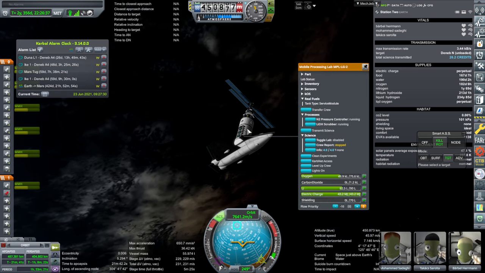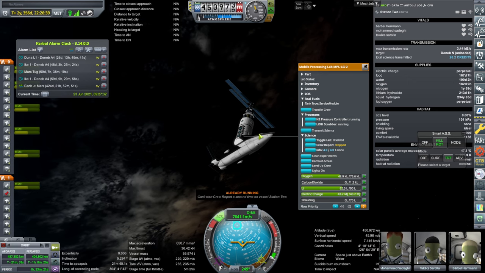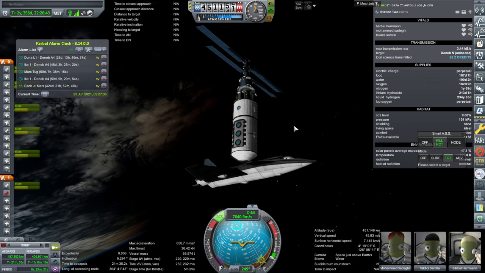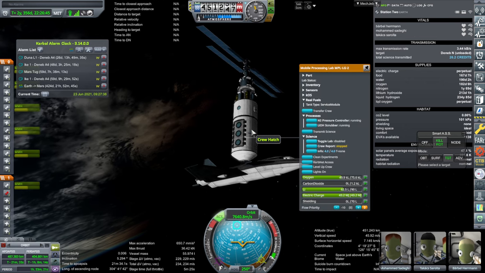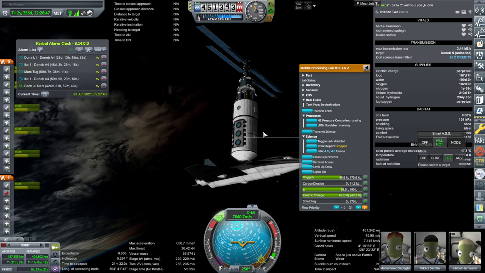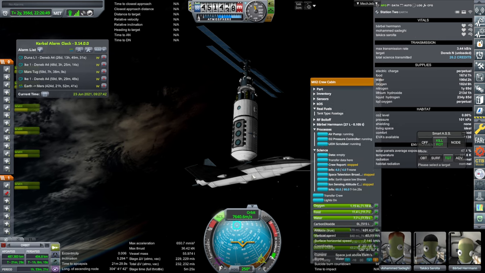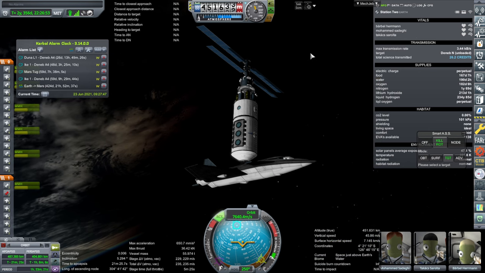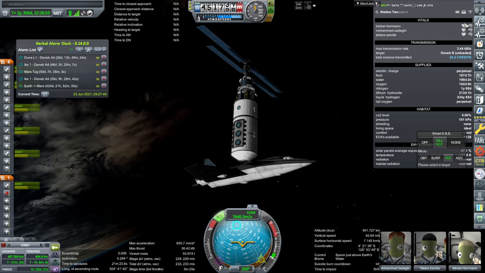I don't know what kind of science. If we were doing the contract, we would probably have to redo some science or something like that. Or maybe we could send another science module up. That's another possibility. But for now, it's okay. I mean, since we can't pick up that contract anyway.